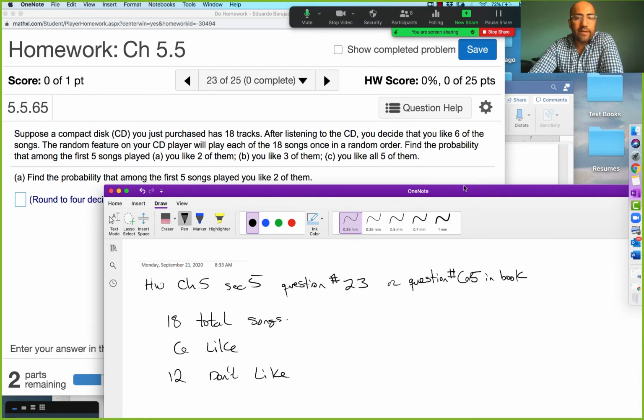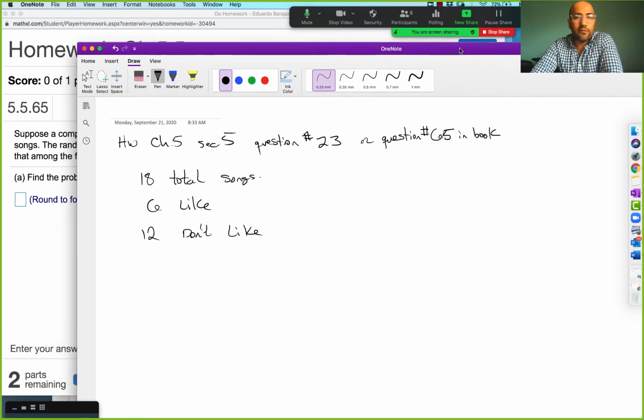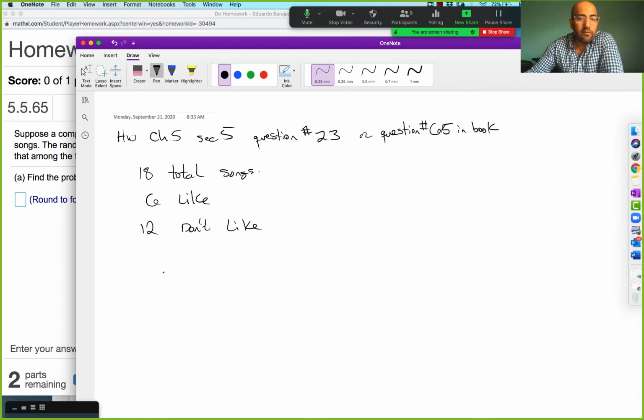So for part A, you like 2 of the first 5 songs. We want to find the probability that among the first 5 songs, you like 2, and therefore don't like 3.